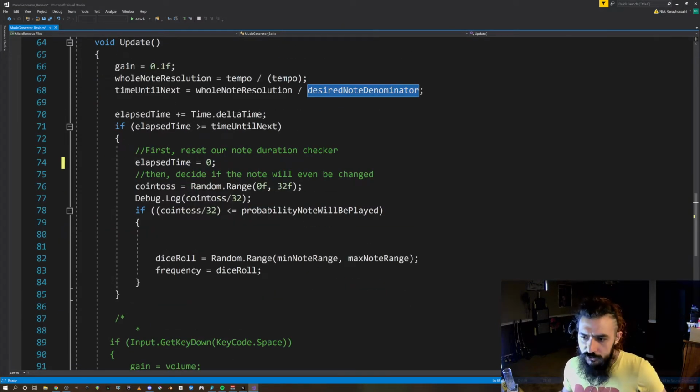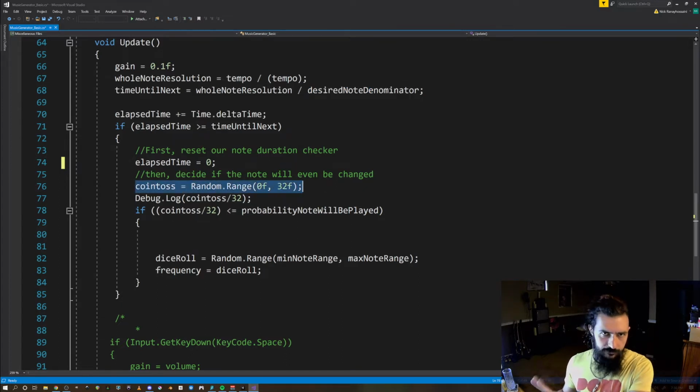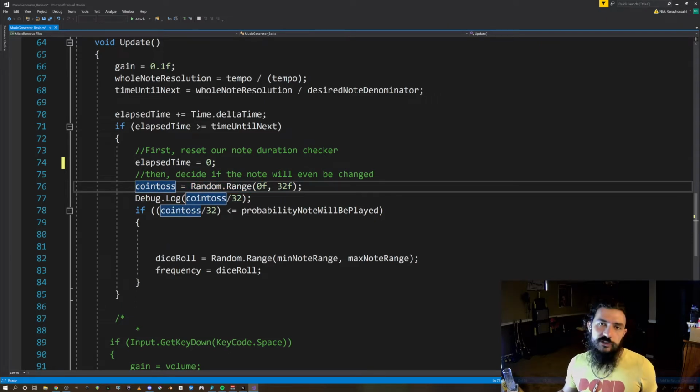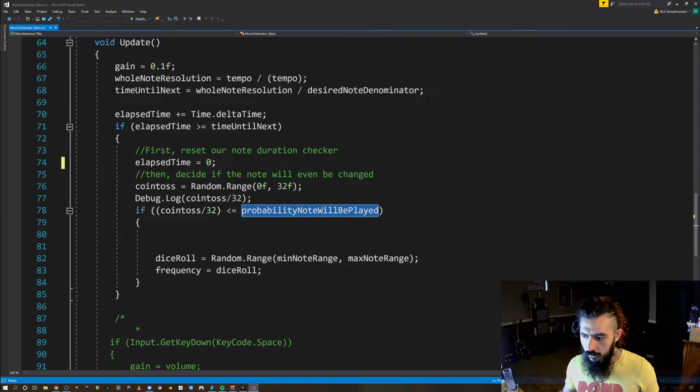And I'll dummy this out probably for this demonstration, but this coin toss is essentially just supposed to simulate a probability of how regularly I played notes in my demo composition, because I don't want it to always be playing notes.